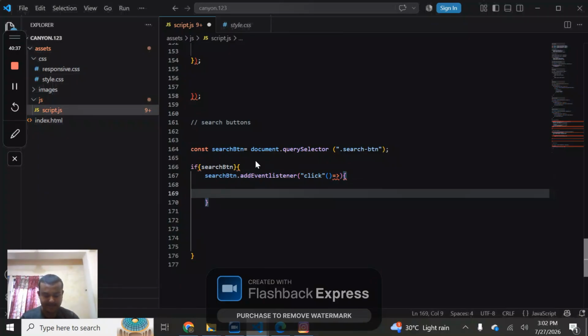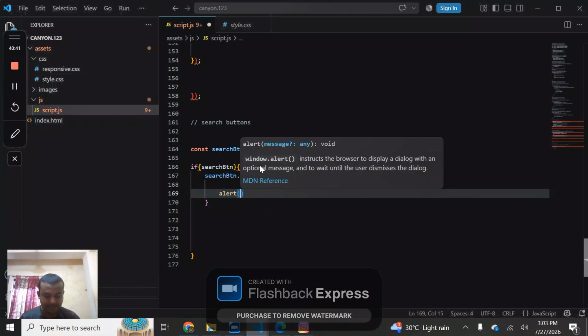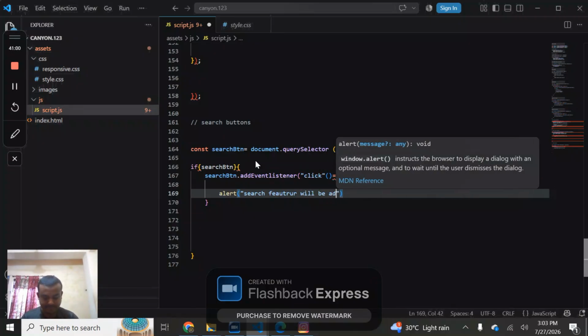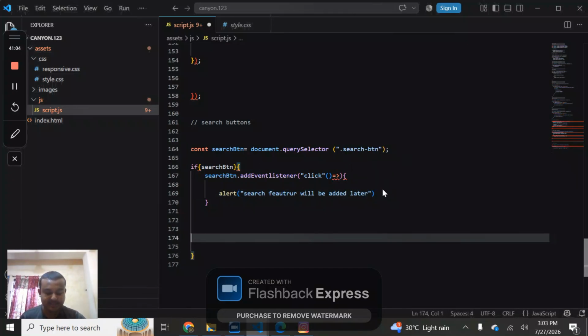Alert, functionality, search feature will be added later. So that's it.